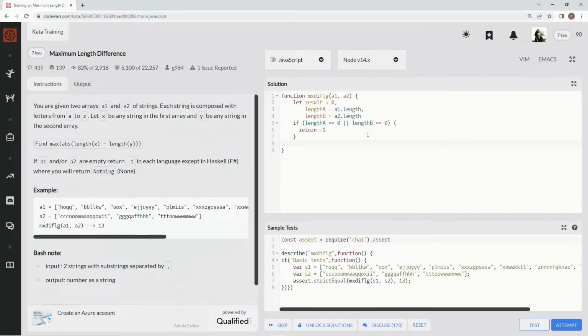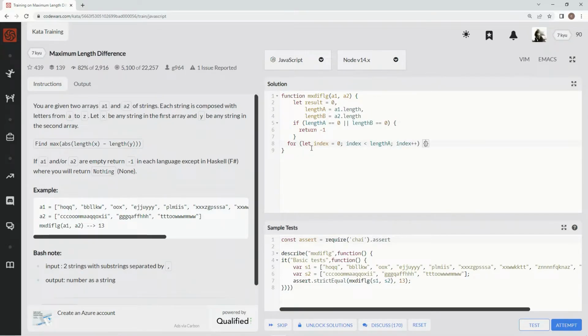So now let's do the for loop to iterate through this one. We're going to do 2 for loops, one to iterate through this one, and then for each one of these, it's going to iterate through this one. Hopefully you get it. Let's do it. So for let index equals 0, while index is less than lengthA, we're going to say index plus plus.